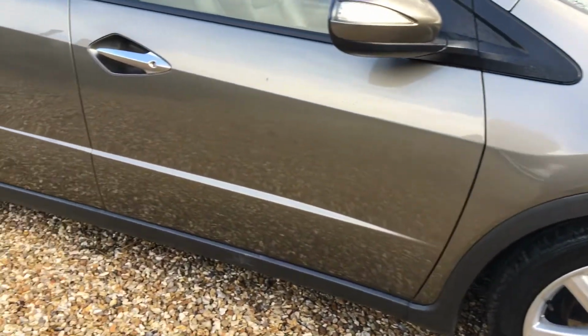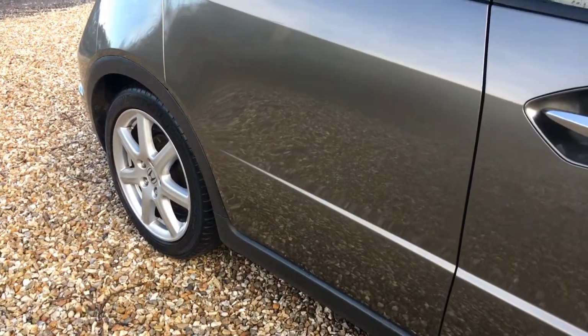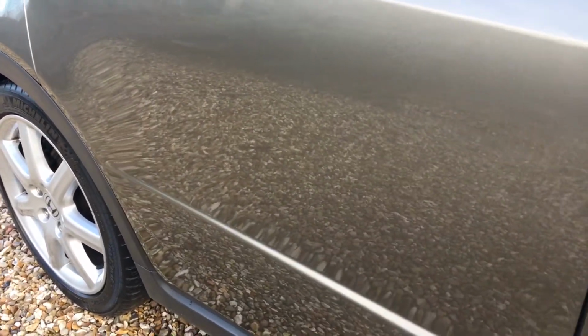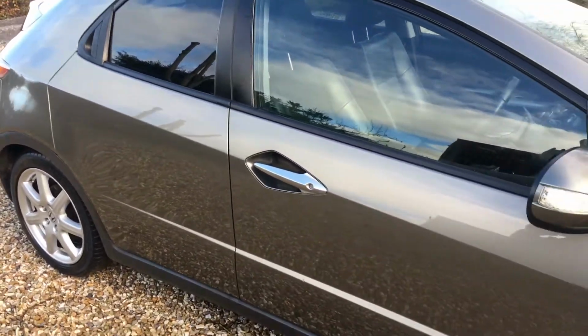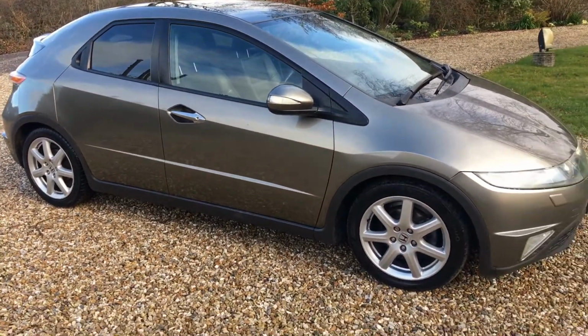Now the mark I saw is a really soft dent. So I can find it, it's just around here somewhere, it's just there. It runs along there, but it's just so shallow. I mean, you wouldn't really do anything about it, but I said I'm being hugely critical. It doesn't detract from the car in any way, shape or form.